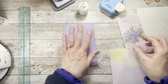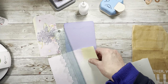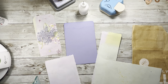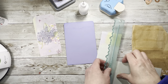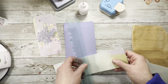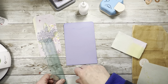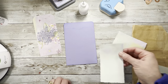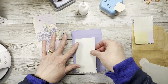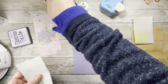I do love this color combination for sure. So let's see here. I think I can take a piece of this. These papers I instantly thought of, even though I've had them forever. This is all I've got left, all these weird scraps. But it's just a great combination, and they're both on here. It works well. So I think we'll just do a piece of this.